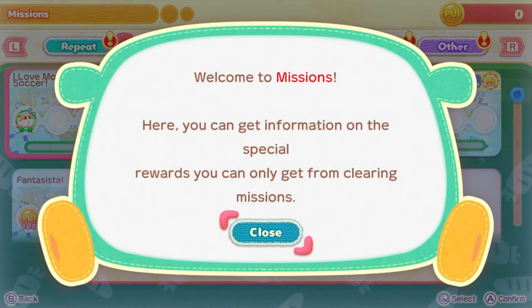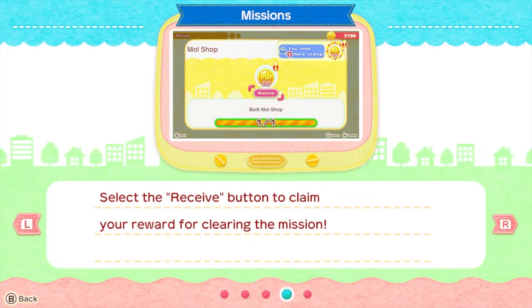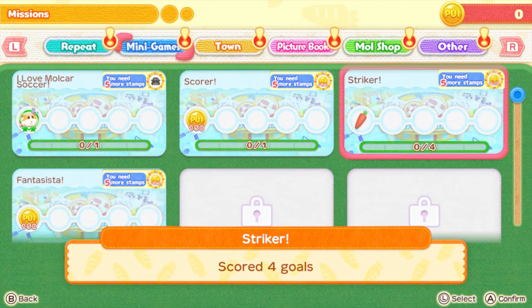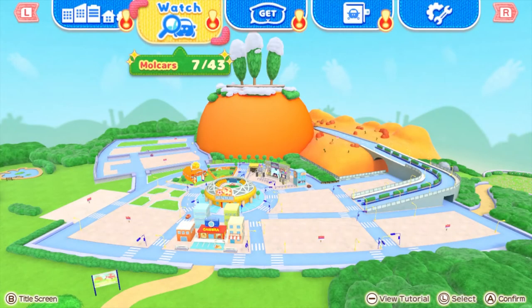Welcome to missions. Here you can get information on the special rewards that you can only get from clearing missions. Press DL. Okay, sure, sure. Blah, blah. I'm tired of looking through all these. Okay. Played one time. I love Molcar. Soccer. Scorer. Striker. So all of these have to do with the soccer game. Okay, so you need 5 more stamps. Alright, let's go play a minigame.